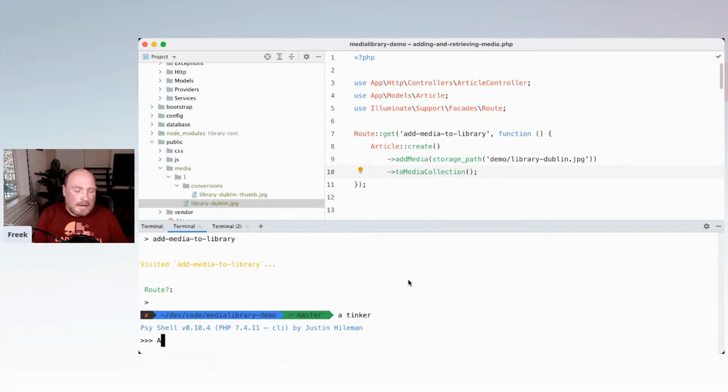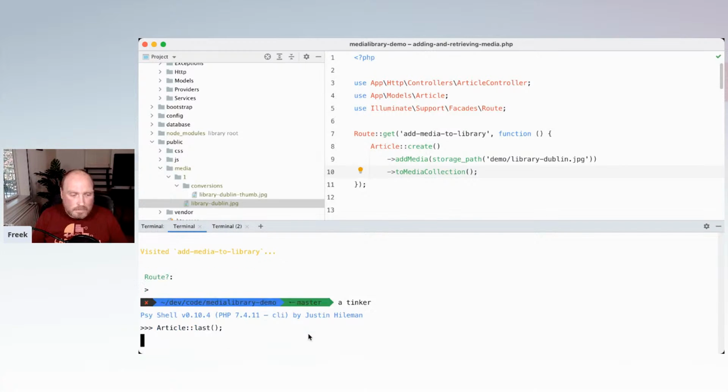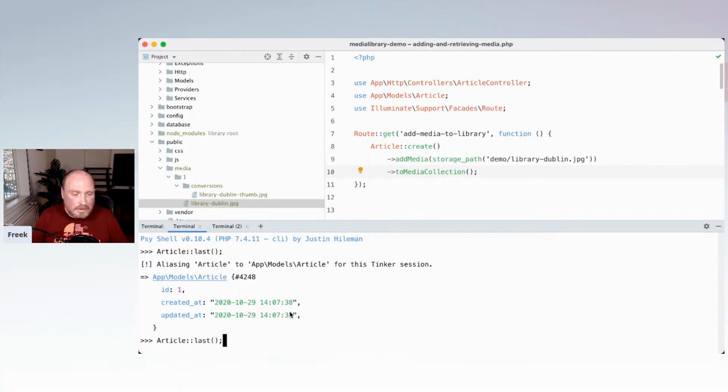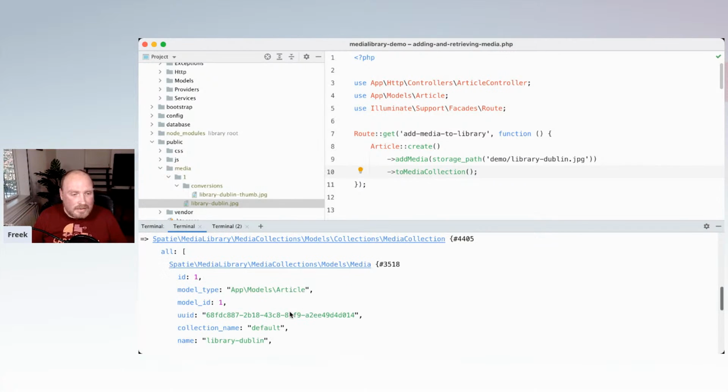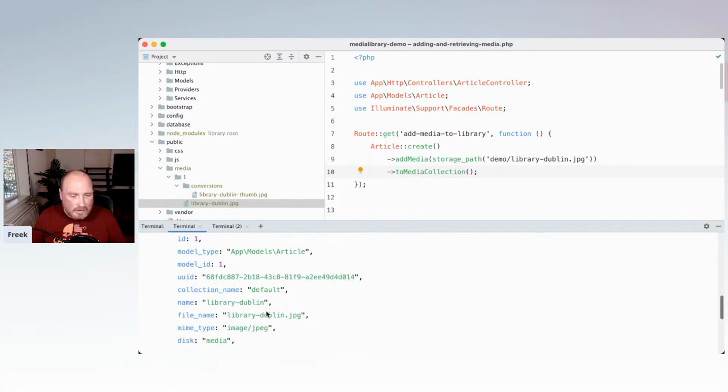So I have a helper here defined on that article last, which gets the last created article. Yeah, it's an article model, and you can get all media of a model by using get media. And here you can see that we have that library picture here associated with it.